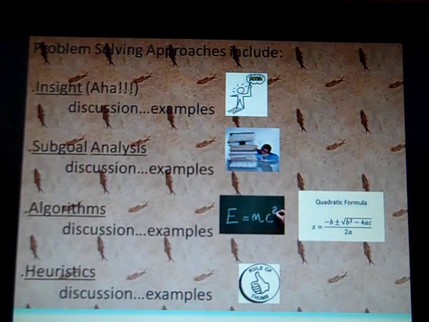Now, problem-solving approaches. There are 4. We may not get through all 4 of these in the first video. The first problem-solving approach, and you're going to want to have all these in your notes with definitions as well, is called insight learning. The first thing that we talked about with the chimp and the fence represents insight learning. It's almost as if, by definition, with insight learning, you sort of think your way through a problem to the point where you just kind of come up with it.